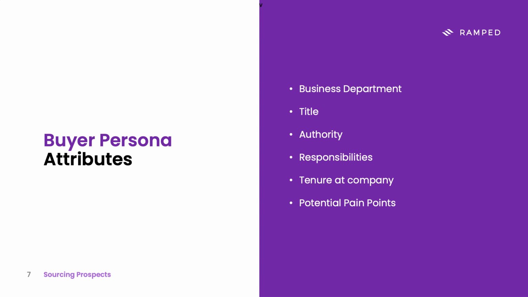And then there could be things like responsibilities, how long they have been at that company, what pain points that person individually might be having. But again, that's the ICP, that's the buyer persona. Before you make a single phone call, before you send a single email, you really need to define who you're reaching out to, both at a company level and at a persona level, so that you can tailor your talk track, tailor your emails to those people.